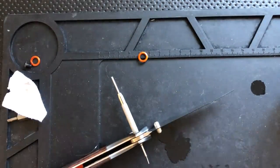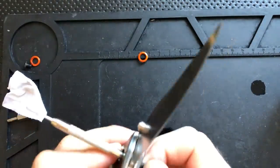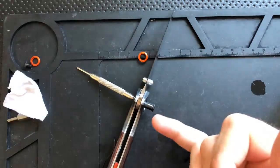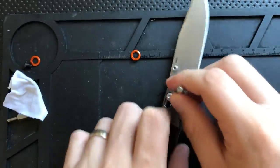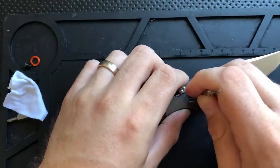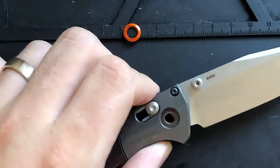This is the same approach you'll take for many integral knives. One thing to note — there is a D-shape to this pivot. The D-shaped side is on the top. So I want to insert the pivot with the flat side oriented correctly. I can feel it kind of sliding around in there — looks like I've at least speared the washer. Now I'm going to flip the whole assembly over a little bit to manipulate the washers and ideally slide the pivot in deeper step by step.